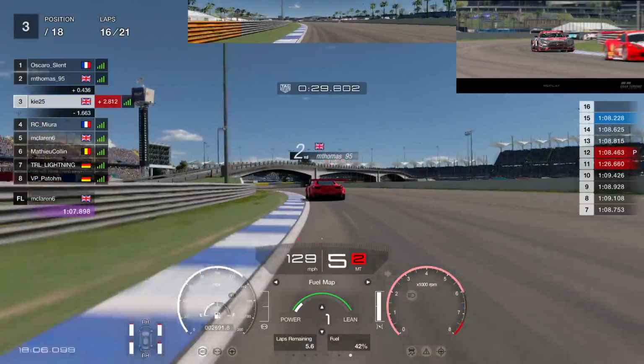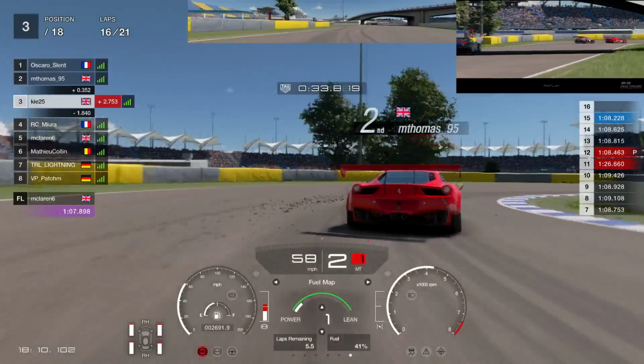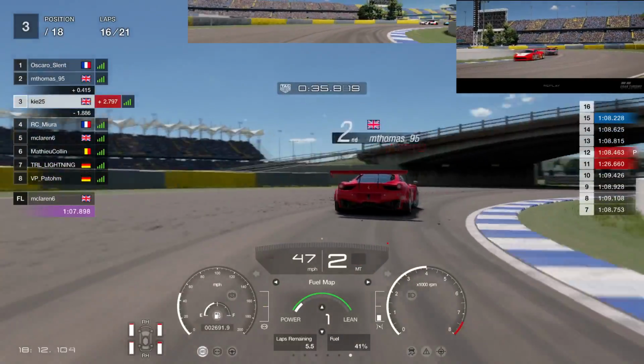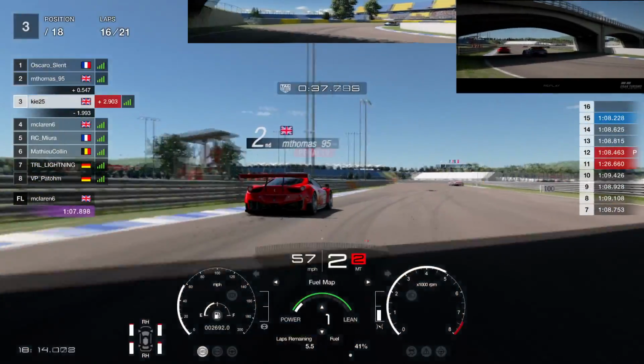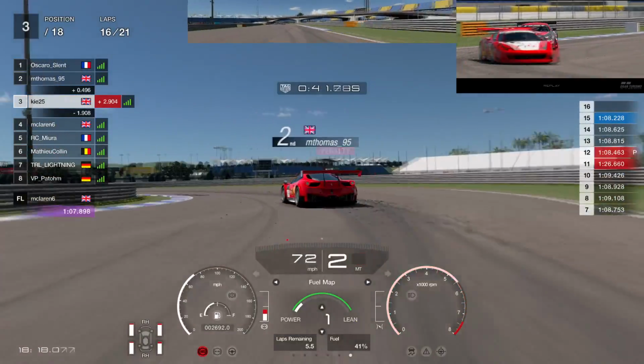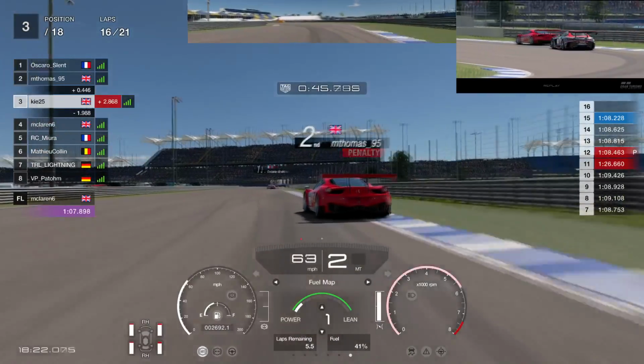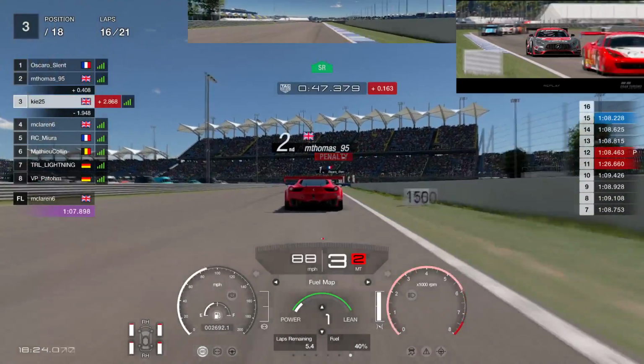He's trying to give it everything, but I'm keeping it smooth, and the Mercedes is keeping its tyres really well. It's not really having any issues in terms of grip. So I felt like there was going to be an opportunity soon. All I had to do was just sit in this slipstream and wait for an opportunity, when I can start pushing a little bit harder down the straights once I've got the fuel in the situation where I can really drive aggressively.